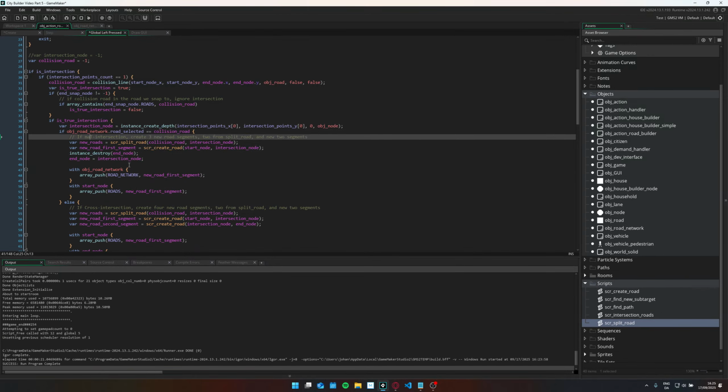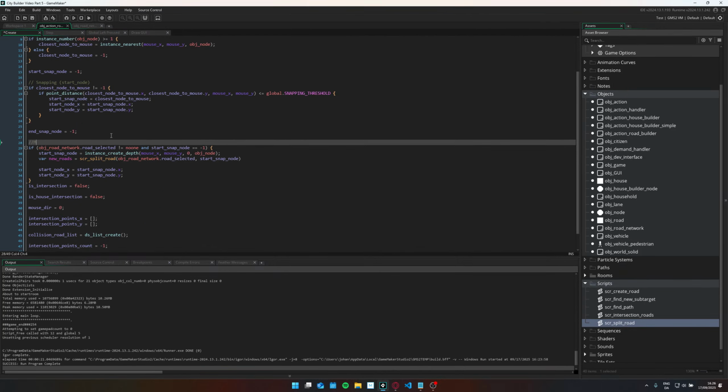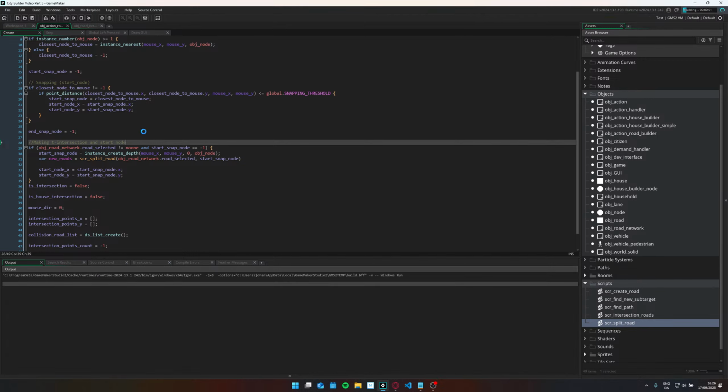If making a T intersection at the end node, yeah, and this in here is making a T intersection at the start node. Right. And I think it makes sense because we might later on want to be able to destroy nodes again manually. But so now this works.